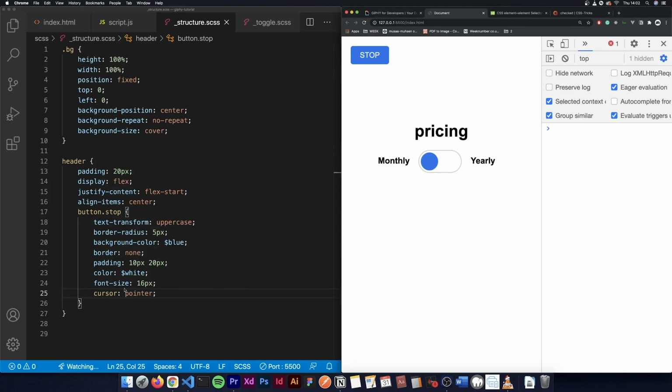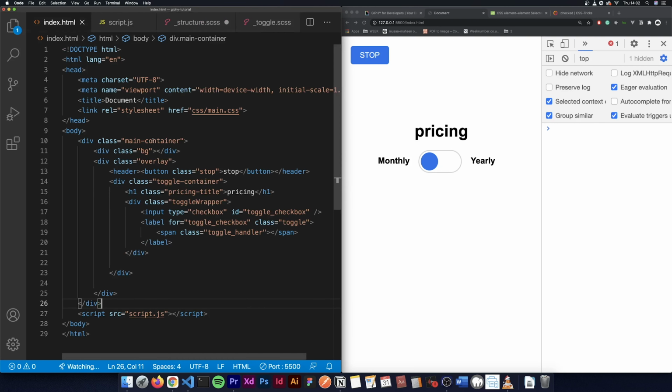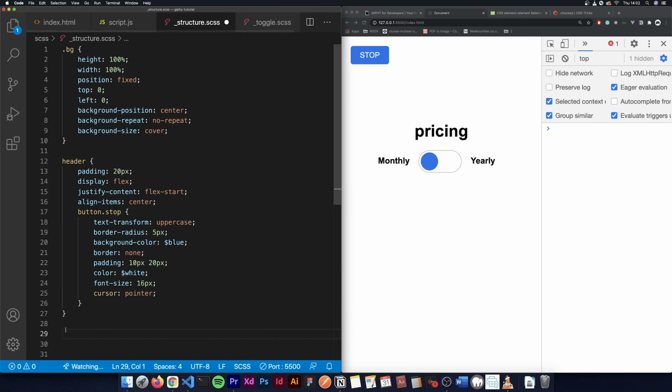And we still can't click this because we need to bring the overlay structure to the front. So we need to make the main container, which is what the overlay and the background is in, to be position relative.